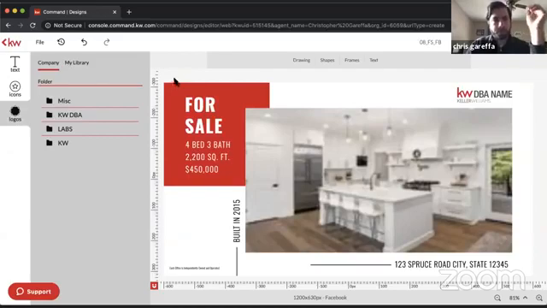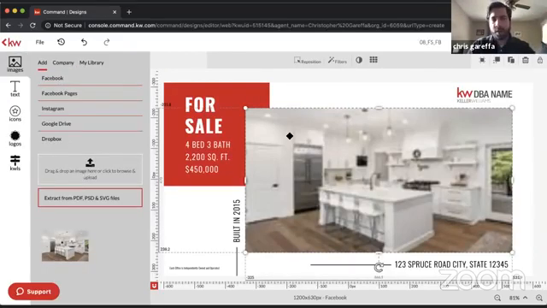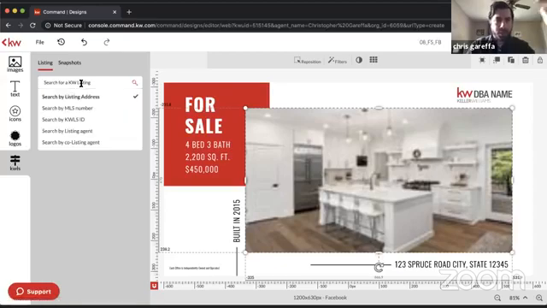Okay, so the one thing I want to do now is if I click on the image again, I want to replace that image. So what I'm going to do is go to KWLS and search for a listing. So if anybody has a listing I can just use for this particular class, just shout out an address or put it in chat, because I can't think of an address off the top of my head. So if anybody wants to pop one into chat or just scream out one. Anybody?